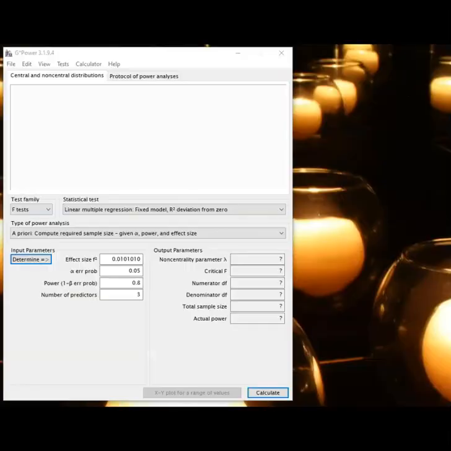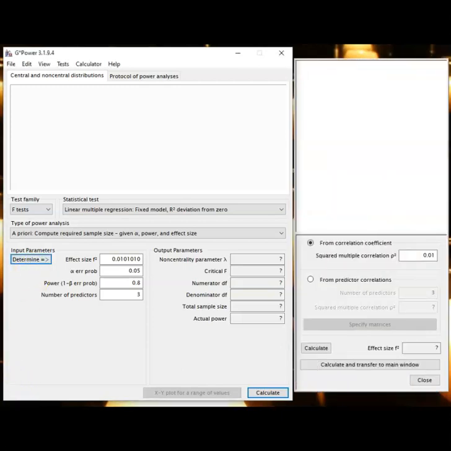So you may be thinking to yourself, here we go again, I need to start using my calculator and find these values. Well, in this case you don't need to worry about that, because once more G*Power, using this determine option, will calculate those values for you.